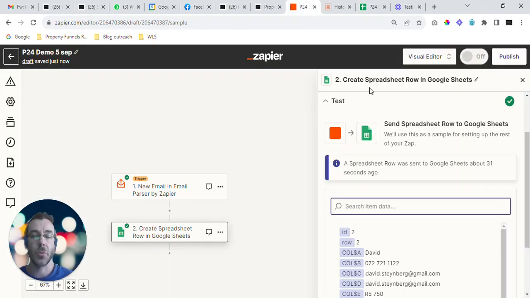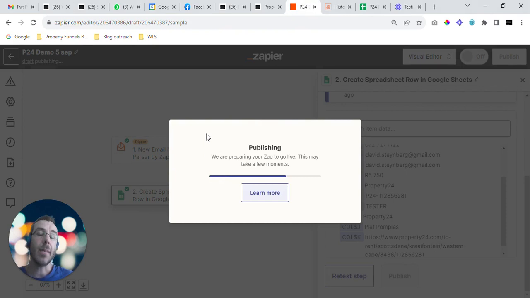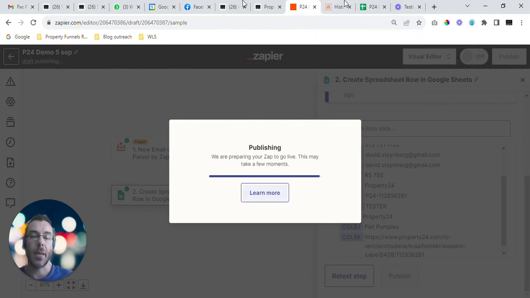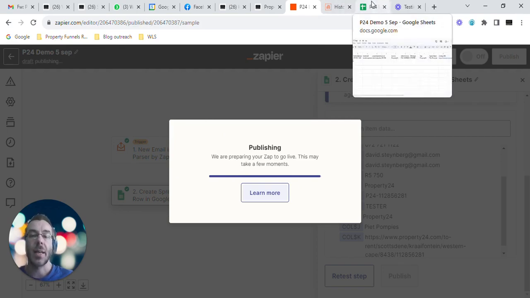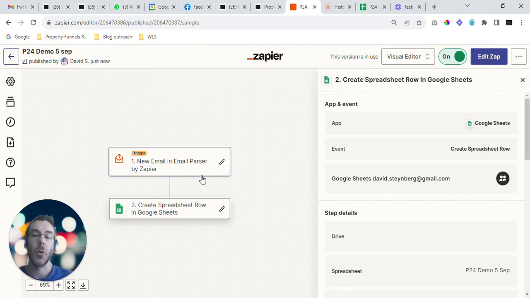So now if we go back to Zapier, and if we're happy with this, we click on publish. Now the next time an email comes into the email parser account, it's going to go through Zapier and it's going to go then into the Google Sheets. Now from here, if you're on the free plan with Zapier, this is as far as you can go. So you can't add more actions, but you can add a second Zapier workflow to look for when a new spreadsheet row has been created, to send that data to another system or to do other things with that data.